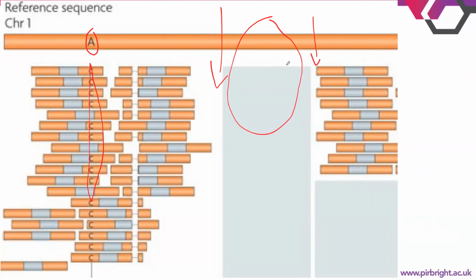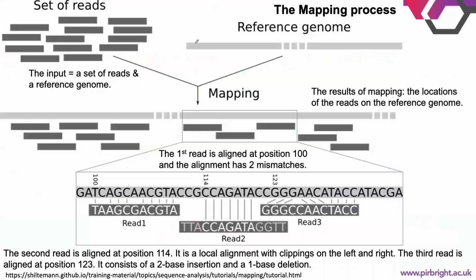So when we're thinking about this whole process of read mapping, we also have to bear in mind that we're actually aligning the individual bases themselves. If we zoom in here to these three reads, taken from this website here, we can look at actual sequences. We're aligning this one, TAAGCGA, to the reference sequence above, and we're comparing the number of mismatches and gaps that are present to compute a score for the mapping probability of this read compared to this particular location.